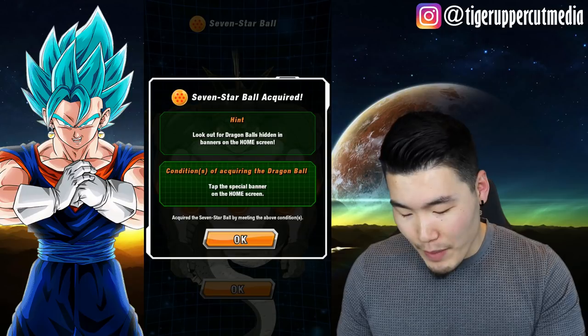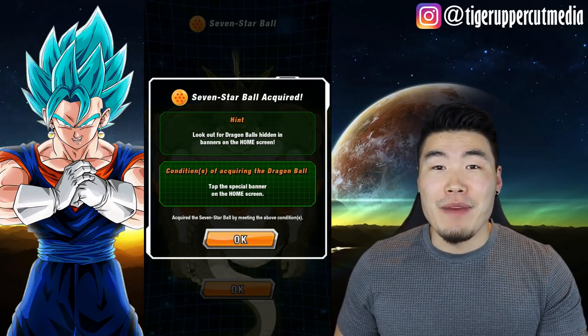7-star Dragon Ball, tap the special banner on the home screen. We just did that. I think it's pretty self-explanatory.